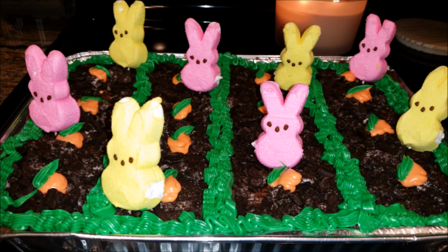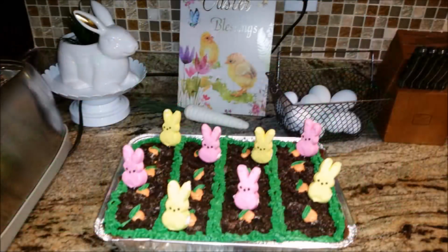I'm off, first day of spring break, whoop whoop. So me and the kids are actually going to be dyeing eggs today. That's my tradition for Good Friday since I was a kid, and with my kids now, is to dye Easter eggs and maybe make some deviled eggs or something and just hang around the house and spend time with each other and really appreciate one another and spend time with our loved ones before we get in the hustle and bustle of going to all the Easter gatherings and all that kind of stuff. So today's kind of a chill day, and a day in the kitchen is what I love to do for Good Friday.